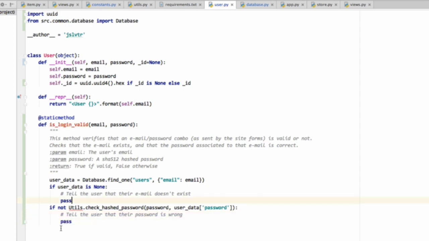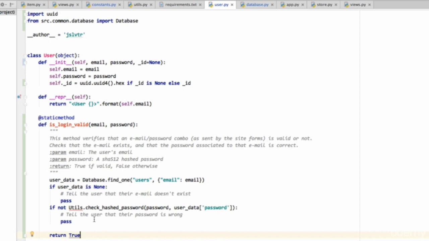So what am I doing? If this method that we're going to create momentarily, called check hashed password, returns false, it means that the password that they gave us is not the right password, and then we're going to tell them that their password is wrong. And if the user data existed and the password was right, then we can simply return true because everything is okay.